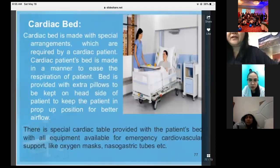Cardiac bed. Cardiac bed is made with special arrangement which are required for a cardiac patient. Cardiac patient in bed is made in a manner to ease respiration of the patient. Bed is provided with extra pillow to be kept on the head side to keep the patient in palms up position for better airflow. There is a special cardiac table provided with the patient bed with all the equipment available for emergency cardiovascular support like oxygen mask, nasogastric tube, and others.